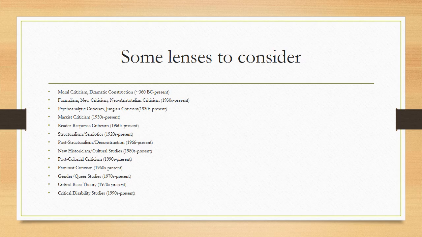But these are lenses or frameworks, methods that were used to study texts, or that have been and still are being used to study texts throughout the history of academia. You can see the years present there when these things were used, and they all go to the present, so they're all still being used to some degree. For a long time, they were used to study literature, and that's kind of how the Purdue Owl sets it up. But now they're being used to study pop culture, all kinds of things, any kind of text. So you can use any of these.